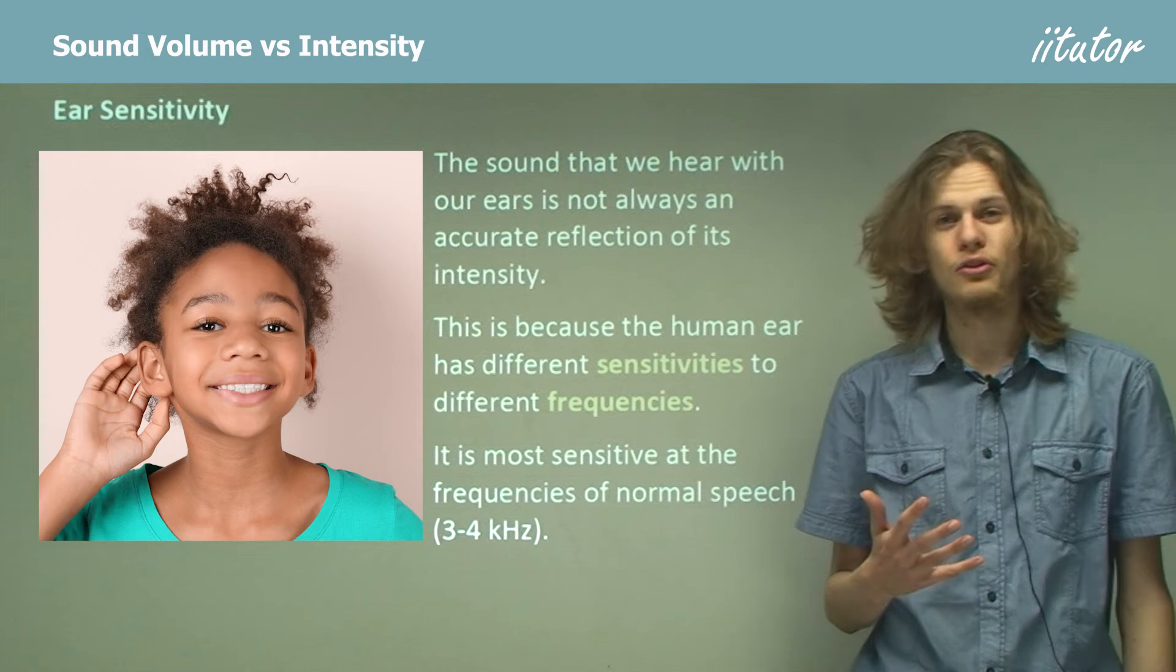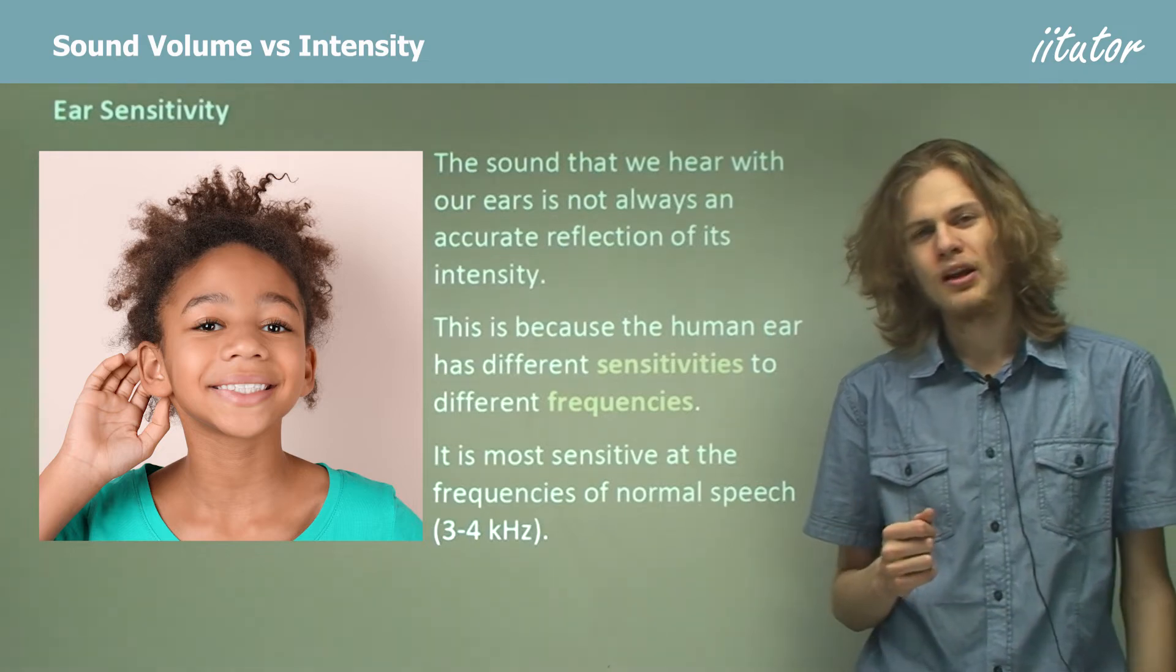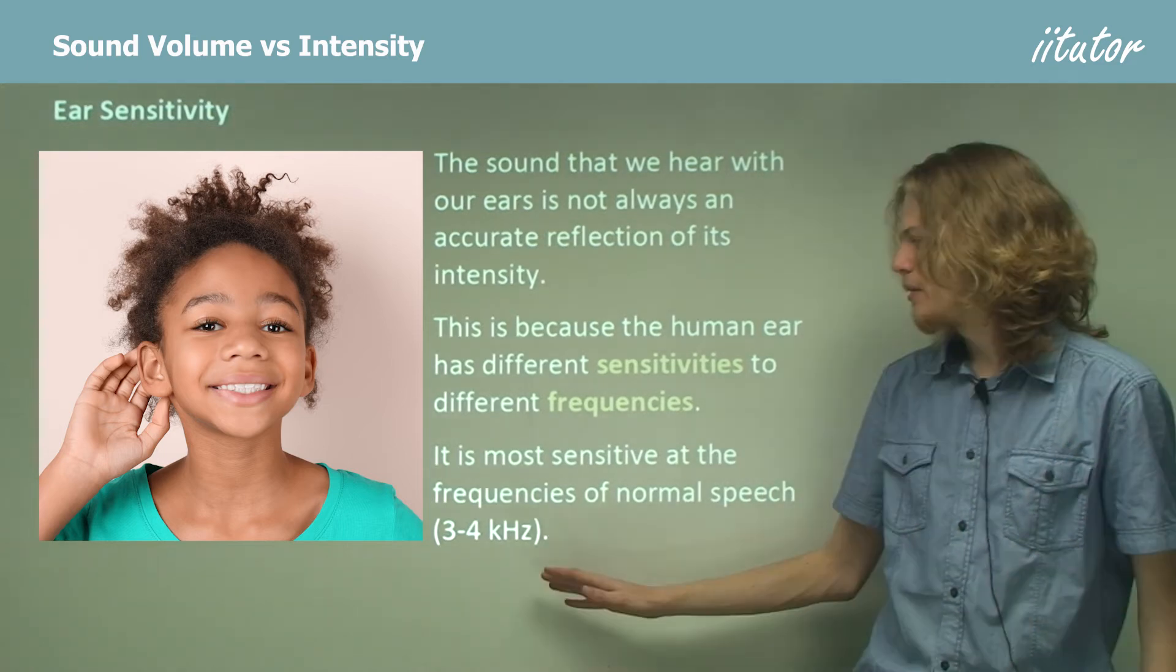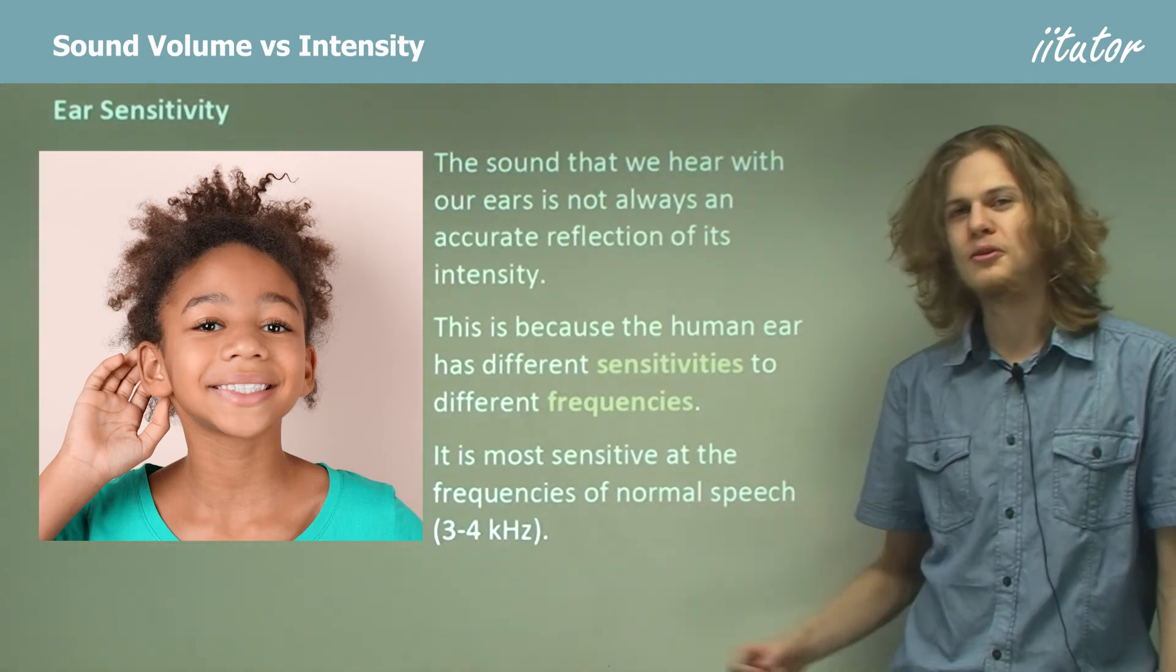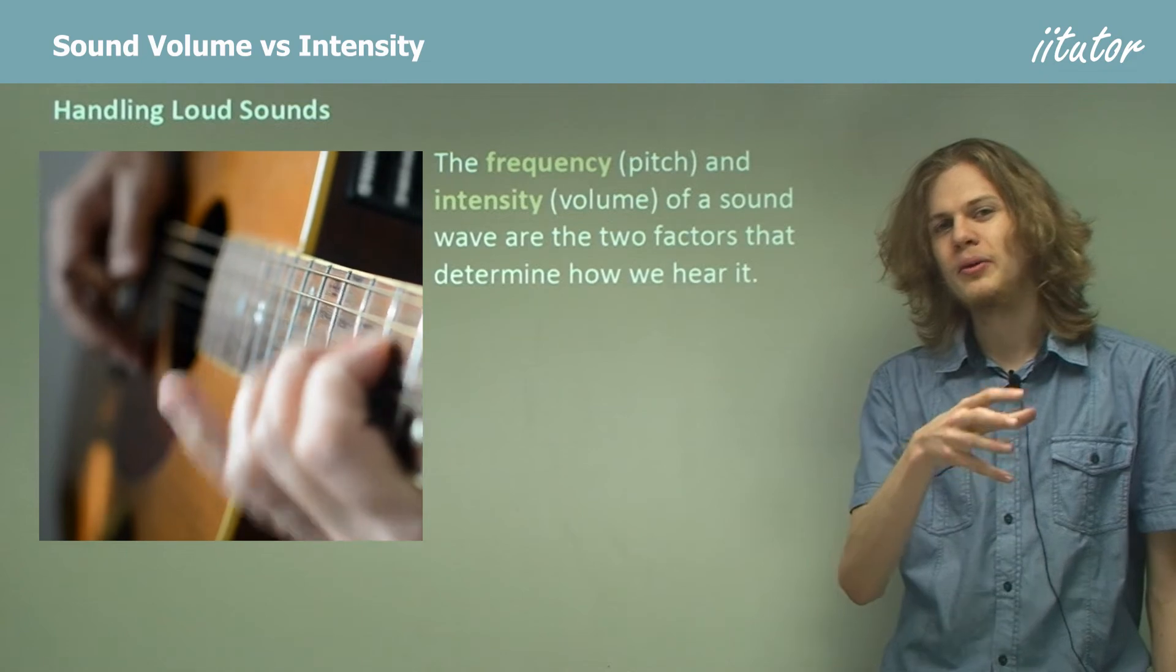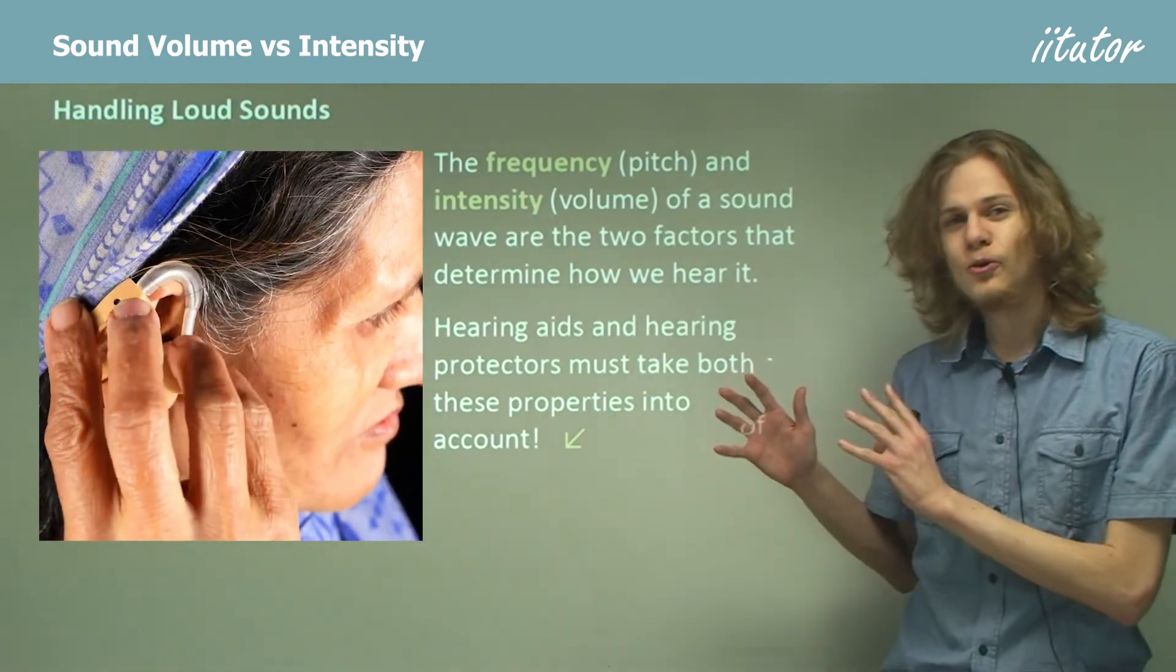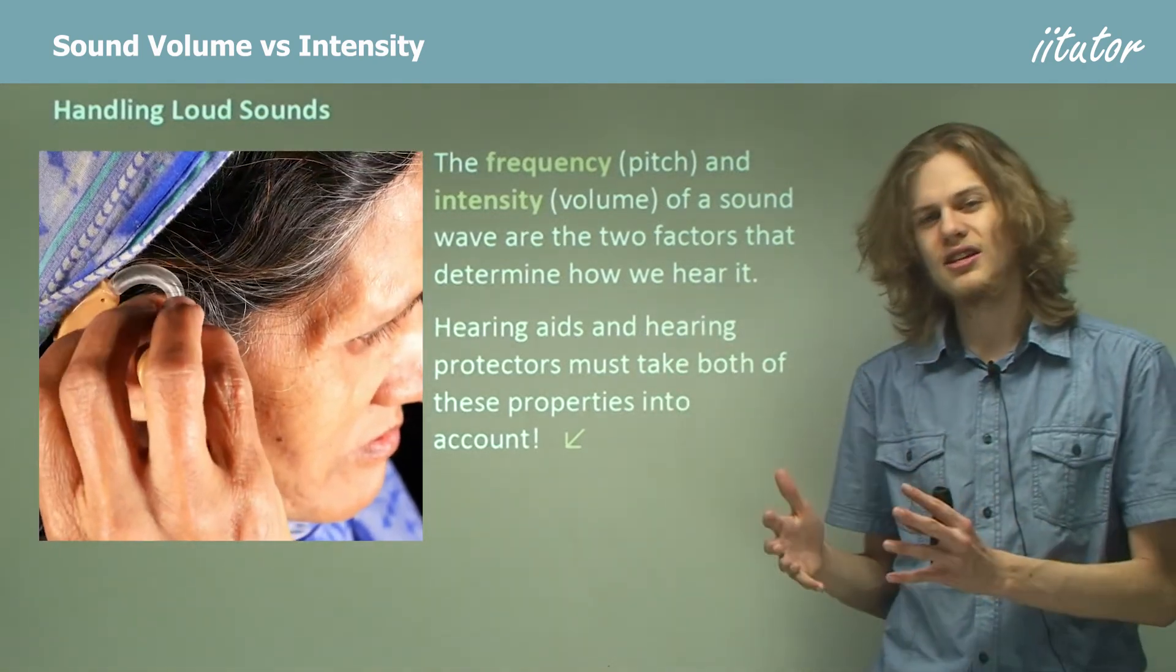Speech has a frequency of about three to four kilohertz give or take a bit and so the human ear is able to pick these frequencies up more easily than any other set of frequencies. That means that even if a sound is very intense if it has a frequency that is much higher or much lower than three or four kilohertz then it might not sound as loud as a different sound of the same intensity at those frequencies. The frequency and intensity of different sounds will determine how loud they seem to us. The louder sound will be something with very high intensity and a frequency right at the peak sensitivity of the human ear three to four kilohertz. So if we're making things like hearing aids or hearing protection then we need to make sure that they're able to compensate for the high intensity of different sounds but especially at that point of greatest sensitivity three to four kilohertz.